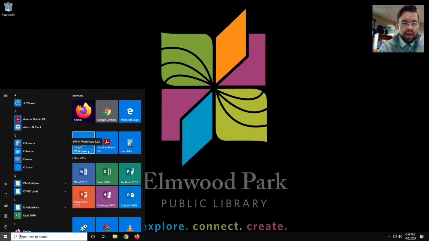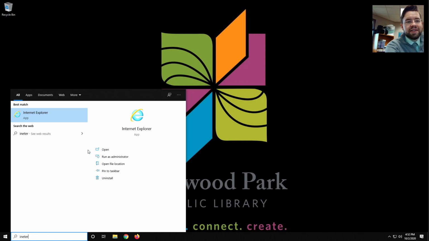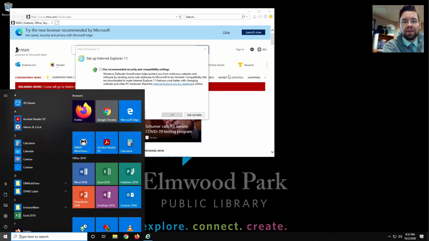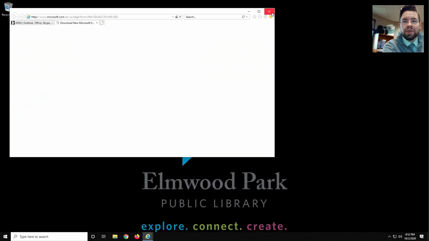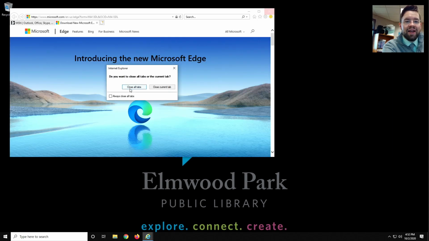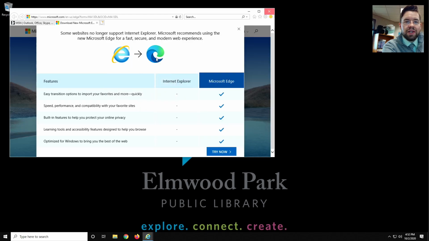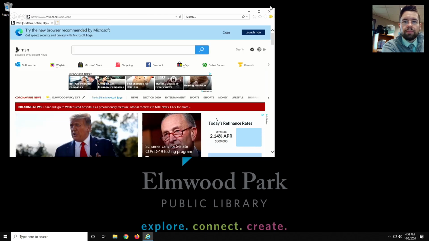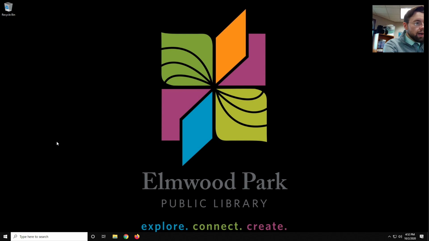All that being said, Internet Explorer is still a thing and is still part of Windows. You have to go searching for it. It's not the default web browser anymore, but it is still on the computer. I encourage you to stop using Internet Explorer. Oh, there is a nice shot of the new Microsoft Edge logo. Isn't that pretty? So yeah, Edge is okay. It is based on the same engine as Chrome, so it's not bad. But yeah, I wouldn't pursue Internet Explorer any longer, shall we say.